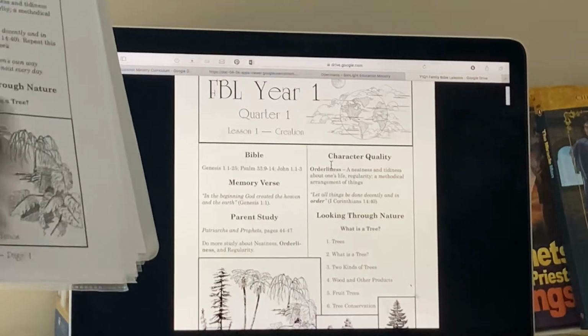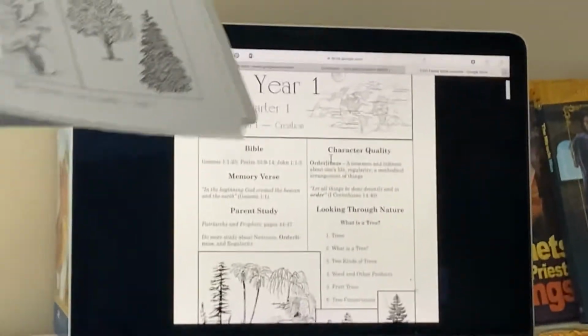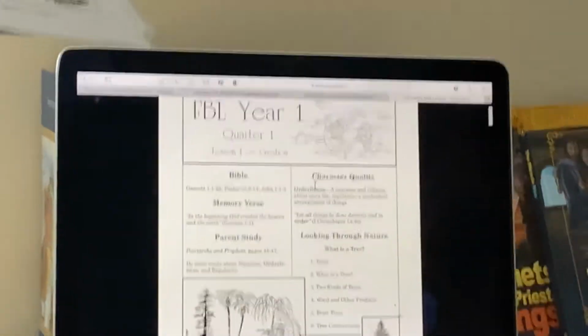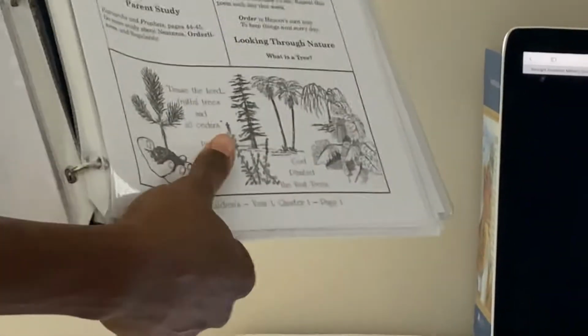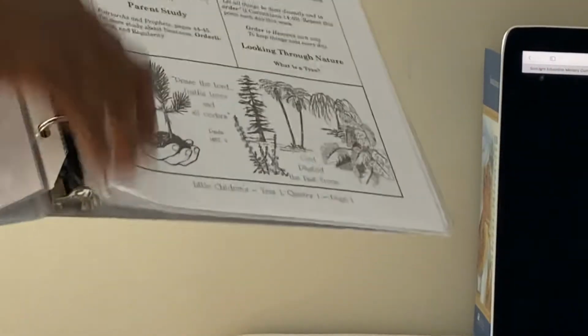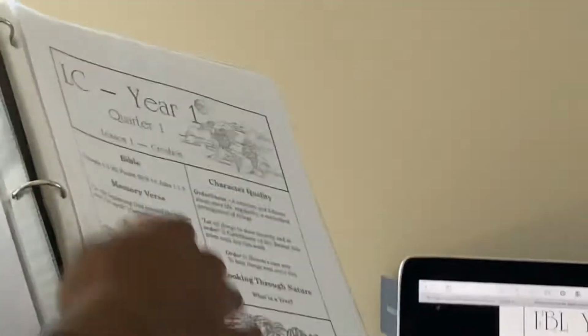Now, the nature lesson is not as meaty. Okay, I'm sorry. Go back. What was the difference? Why is there a difference between that one and that one? Because this one is for babies, up to 4. So Michaela would like this one. Let me just show you. It's shorter, it's 1 page.